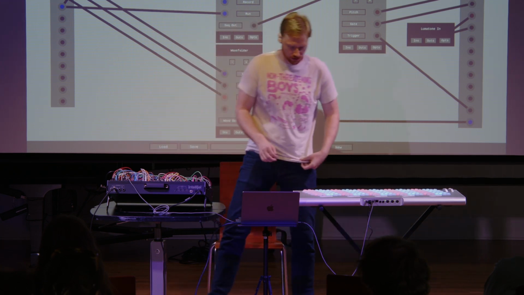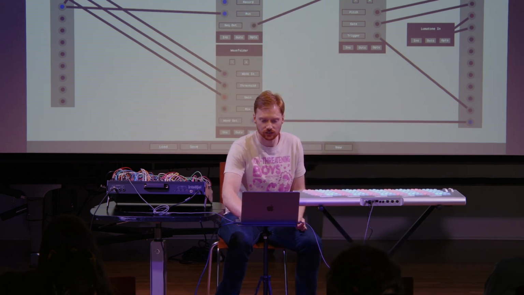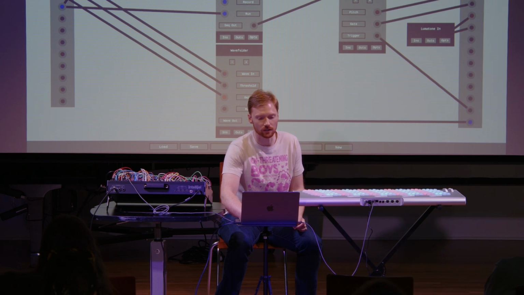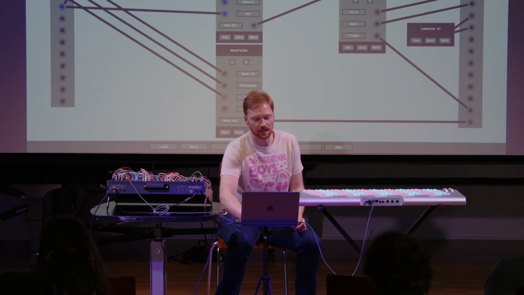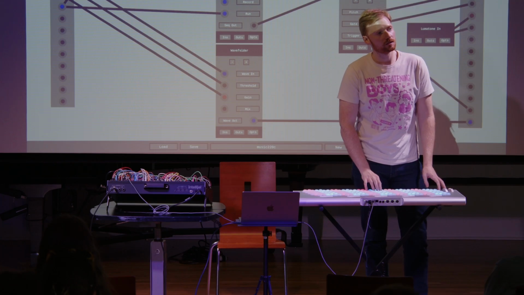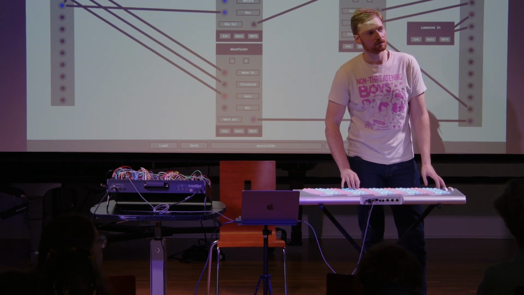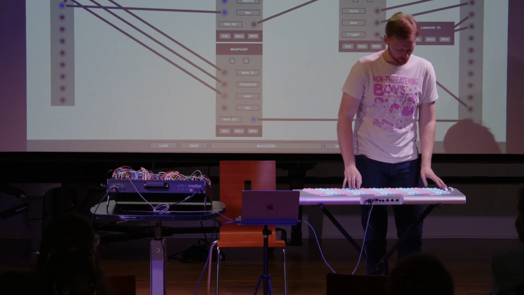So I have this sequencer node here that is connected to a MIDI node that I want to record, and then I have my mod wheel connected to this record parameter. So I think it should be recording. Okay, let's try this.